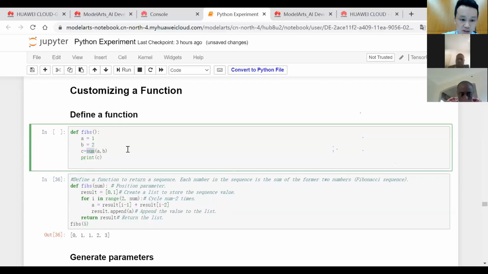We can use it directly. And you can also use this method, A plus B. This is a function definition.